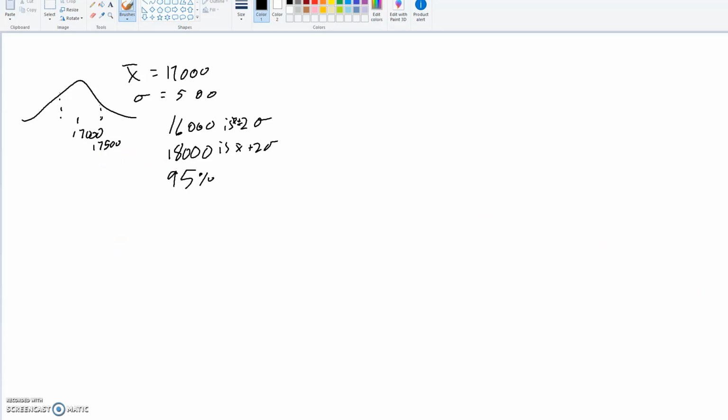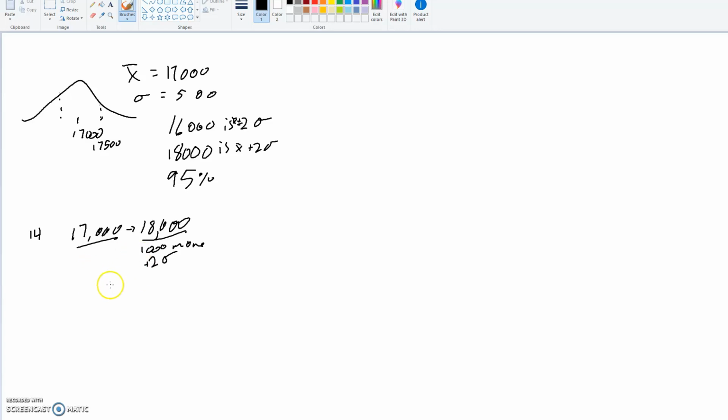So then, let's go ahead and move on to, say, number 14. This says between 17,000 and 18,000. So if we're looking at 17,000 and 18,000, the thing to note here is that 18,000 is 2 standard deviations above the mean. So between 17,000 to 18,000, we want to know what percentage of our data lie in this area. Okay. So we'll note that we start at our mean, and then we go to 18,000. Well, 18,000 is 1,000 more than our mean. And since our standard deviation is 500, this tells us that it's plus 2 sigma.